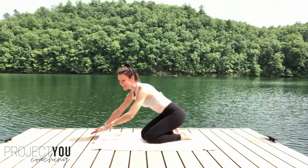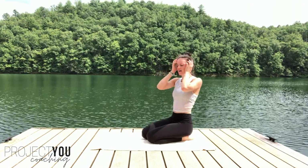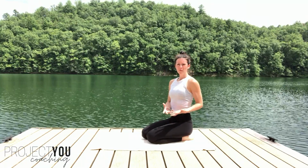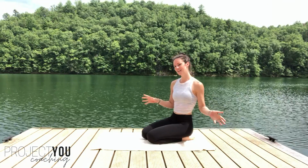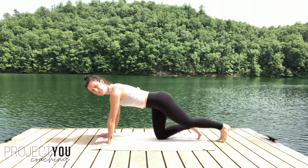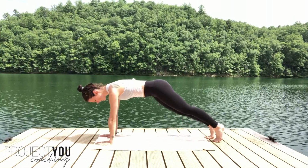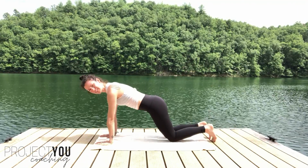Now again, that's kind of the full flow, but we really want to focus on that Chaturanga. So what I'm going to do is walk you through kind of helping you find your Chaturanga as of right now. Again, it's a practice and you will get better at this. So here's the first option to kind of modify through your Chaturanga. We can go into your high plank position and lower one knee down at a time.